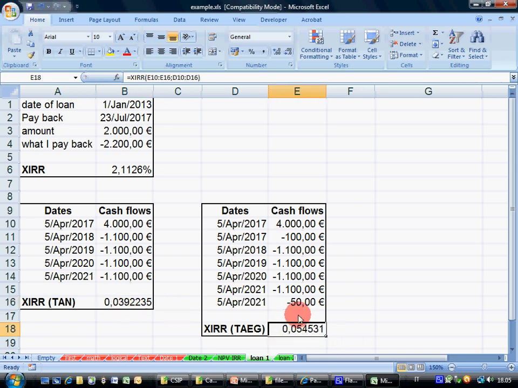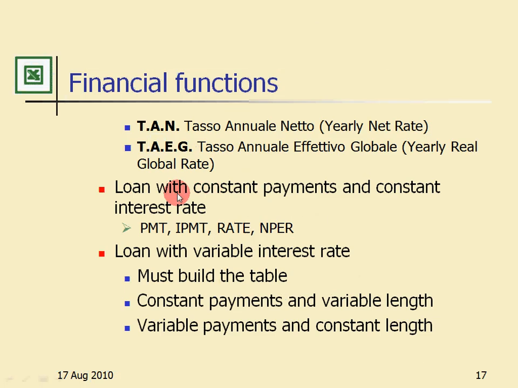The reason of the change does not lie in this 50, but lies in this 100, because it's money that you pay immediately. This one is money that you pay after 4 years, so its value decreases. So in fact, if I put it to 0, it's 5%, so the change is not dramatic. This one is the one who charges a lot. If I put it to 0, 4.3. Okay, so the hidden expenses can change your internal rate of return a lot. Okay. Let's see another type of loan.